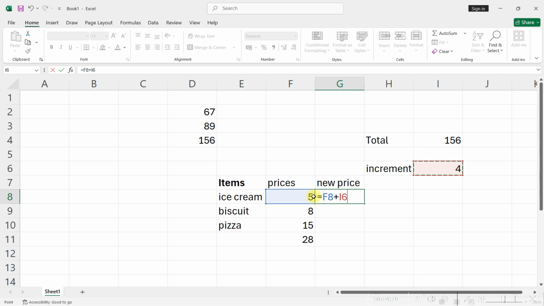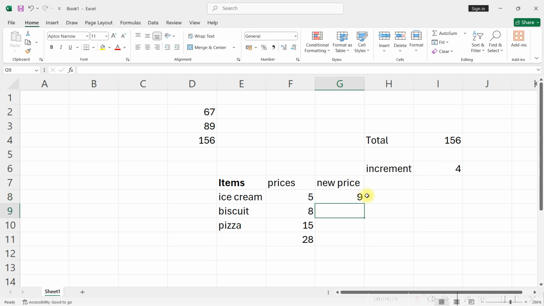That's F8 plus I6, $5 plus $4, and I click enter. Of course, we're going to have $9. If I drag this down here, you're going to have 8 here, 15 here. The $4 is not adding up.